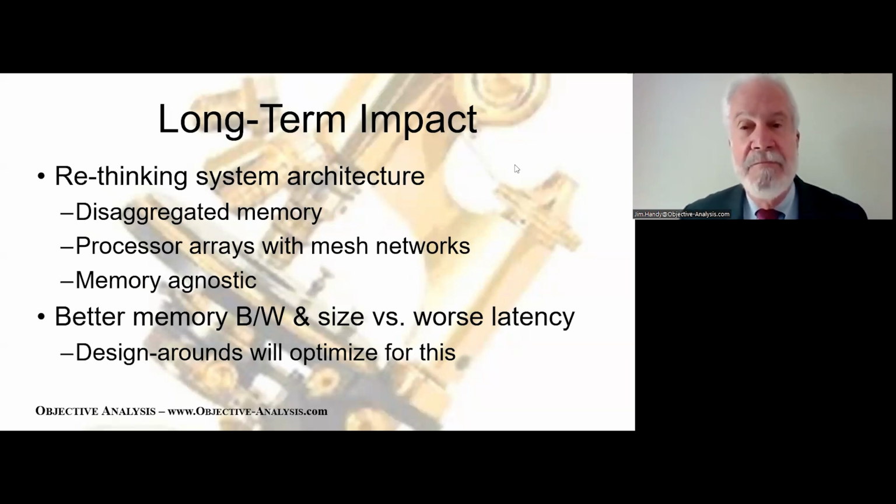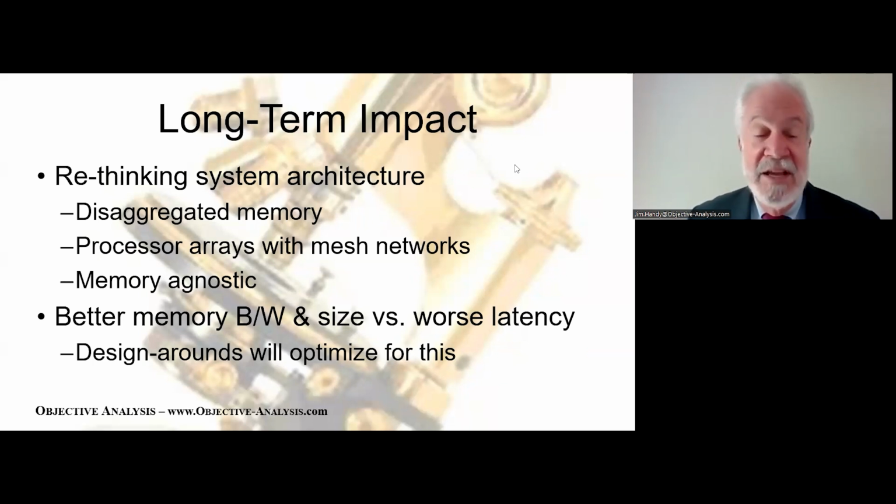Right now that's a high performance computing, HPC, kind of an approach to things, but it's probably going to be much more widespread in data centers. And then this idea that things are memory agnostic, that they don't need to worry about whether they're DDR4, DDR5, or whether it's DRAM or Optane or FRAM or whatever it is that's going to be used there. All of those are things that are going to attract people to CXL, plus the very large memory.